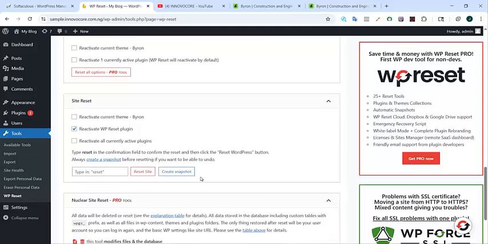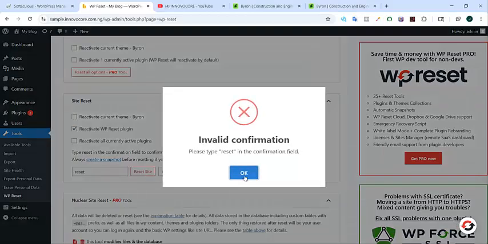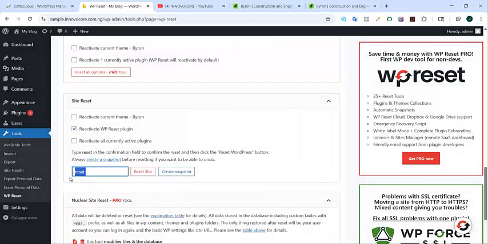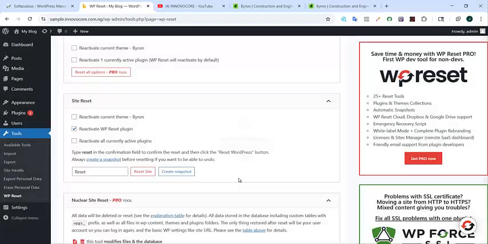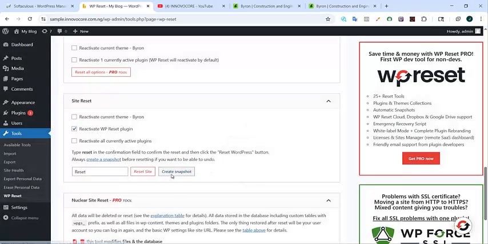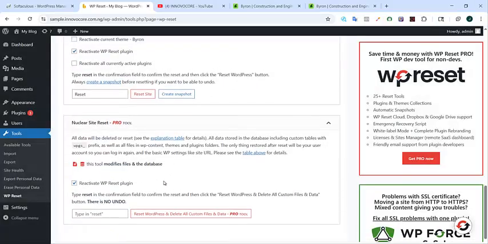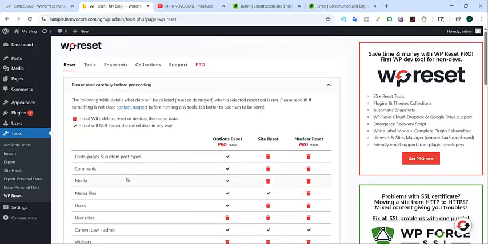We're going to scroll down to this area and input the word reset. I'll click on it. If you're having this invalid confirmation like this, you can use a capital letter R. If you're having this error here, you can still go back.